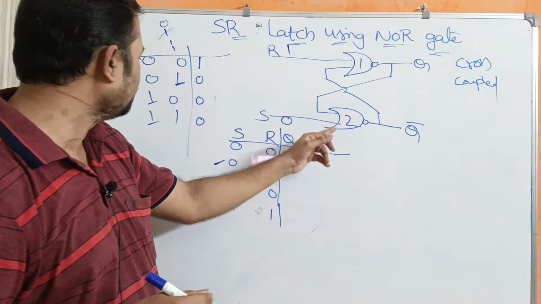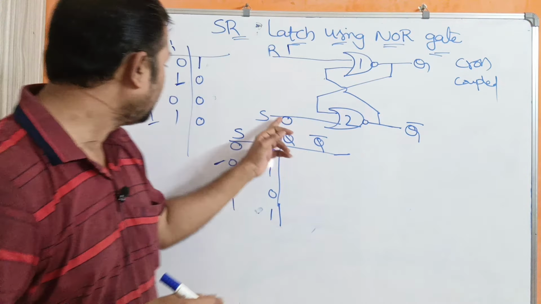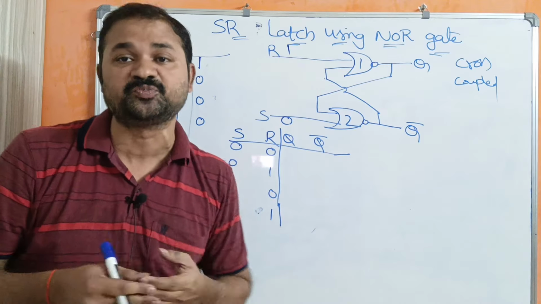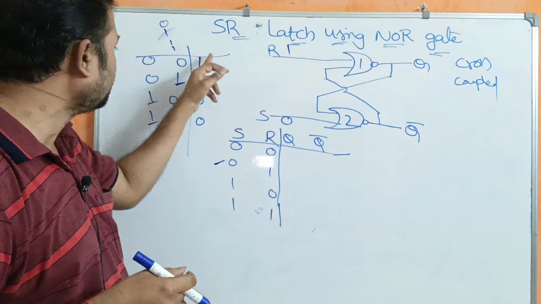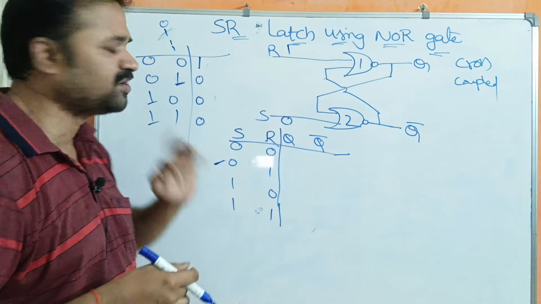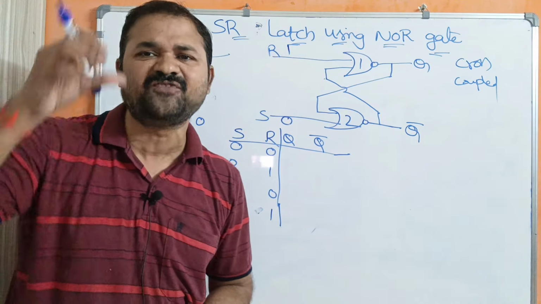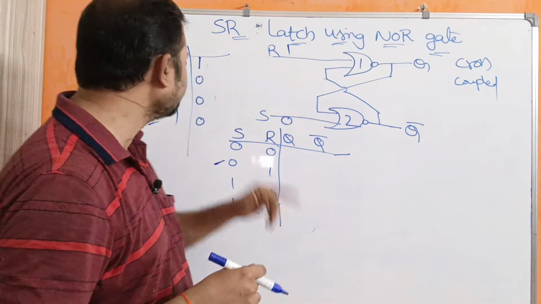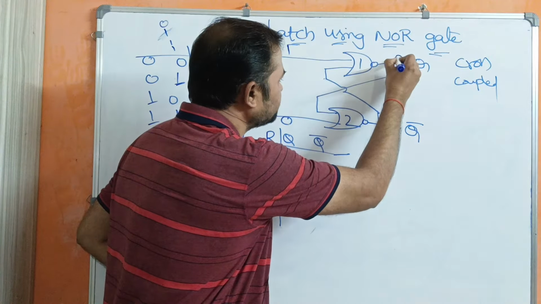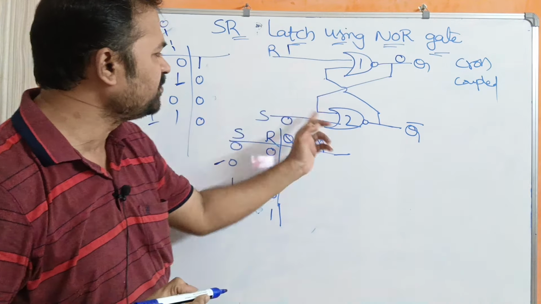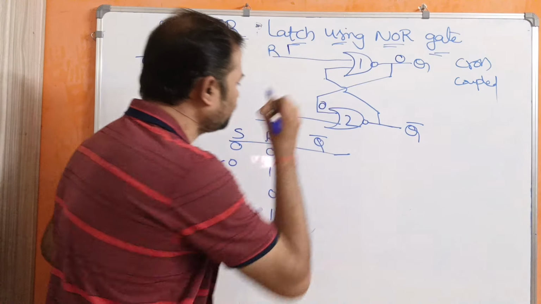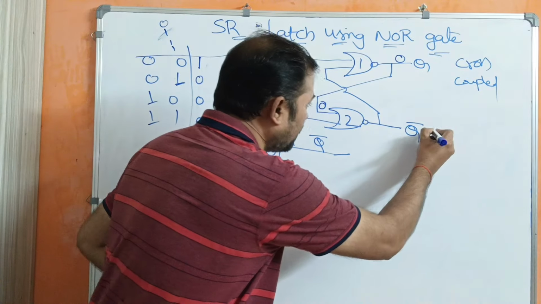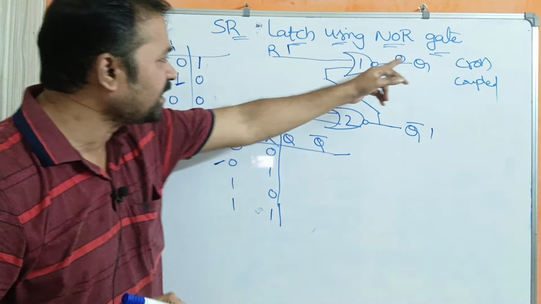Whereas if we focus on the second one, here one of the inputs is 0. If one of the inputs is 0, then we can't predict the output. Why? Because if the other input is 0, output is 1; if the other input is 1, the output is 0. So mainly focus on the NOR gate where one of the inputs is 1. Here the output is 0. Next, this 0 will be passed as input to the second NOR gate, so for the second NOR gate the inputs are 0 0, and 0 0 means 1.